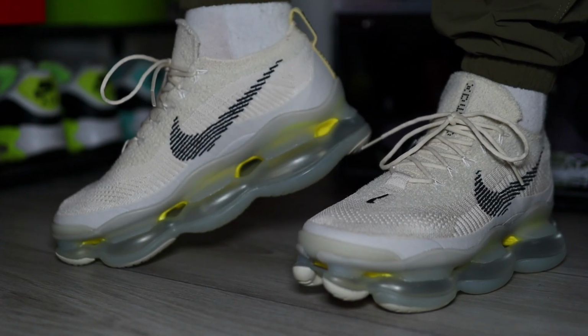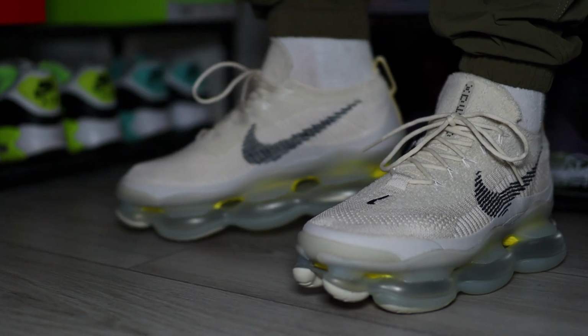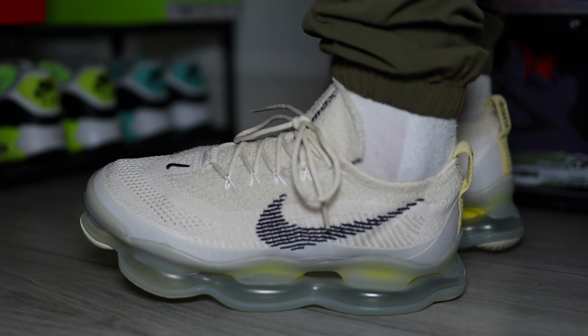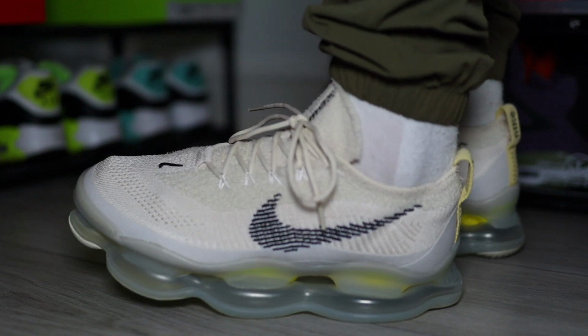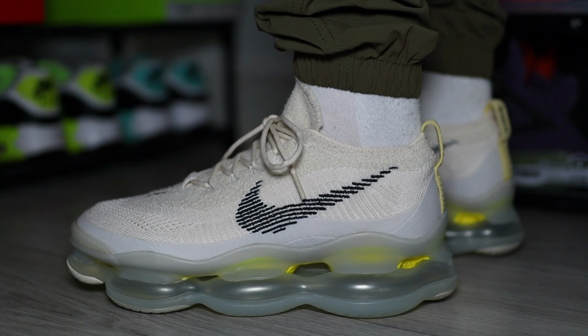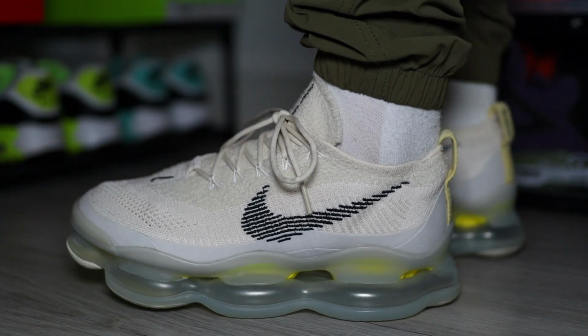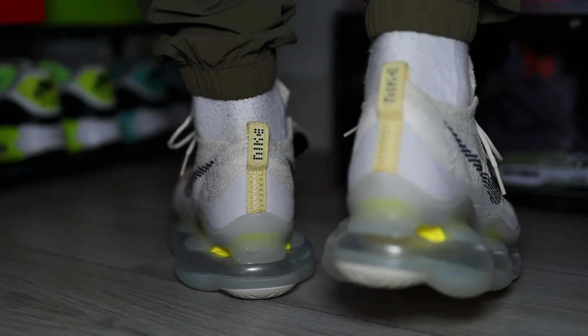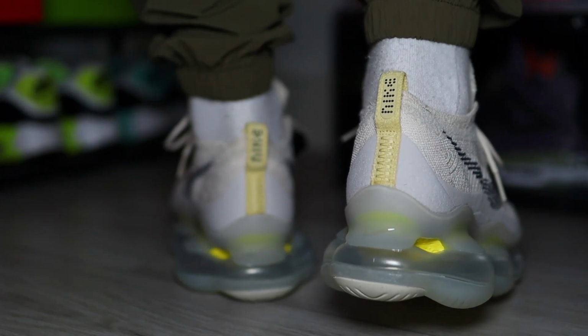Right, I think we'll start off with the pros with this sneaker, and I'll be honest, there's not that many. For a lot of people, sneakers, and especially Air Max in general, height is on the priority list. And this silhouette defo adds a lot of height to you. I think it's around 5 centimeters that this silhouette adds, and if you're trying to go on a date and hit that 6 foot mark, then wear these.